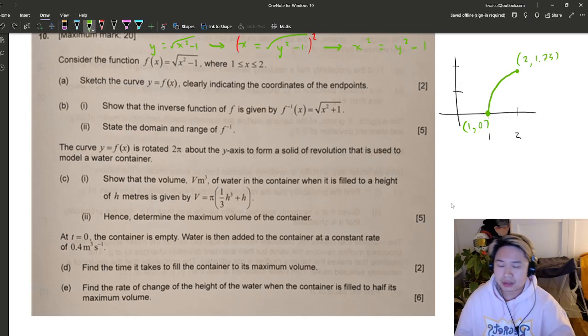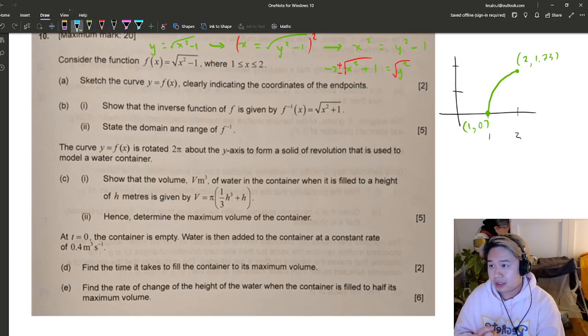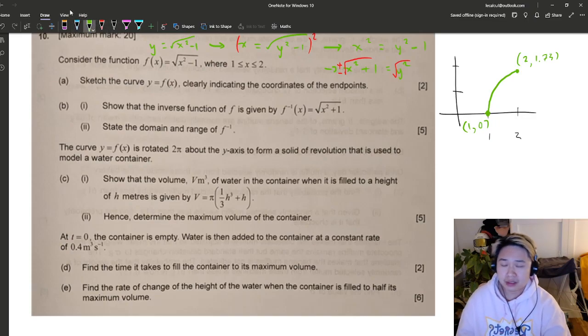Or oops, no. Don't square root both sides just yet. Add 1 to the other side. Now you square root it. And then there's positive and negative. And so we are obviously going to choose the positive version because the domain of your original is positive. Therefore, your range needs to be the positive one because it's the same as the domain. So then this is going to be positive square root x squared plus 1.